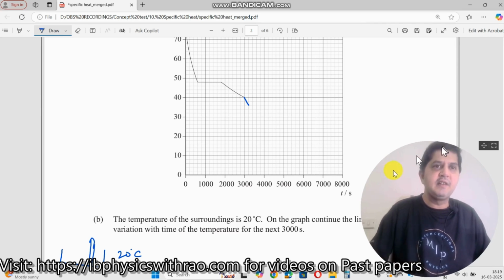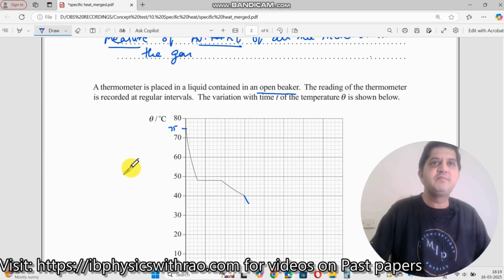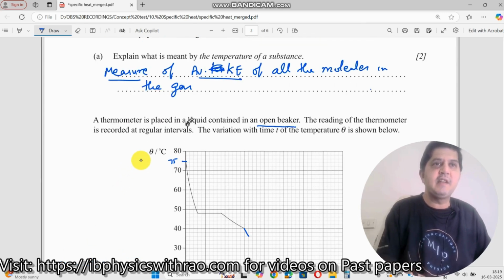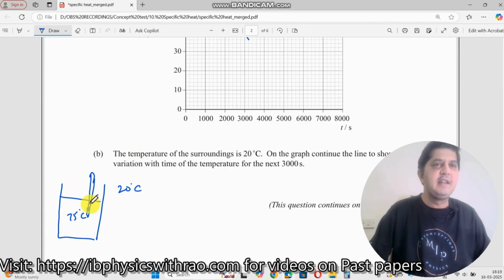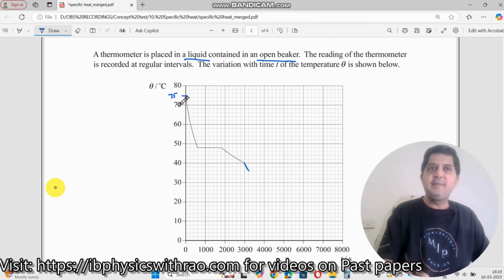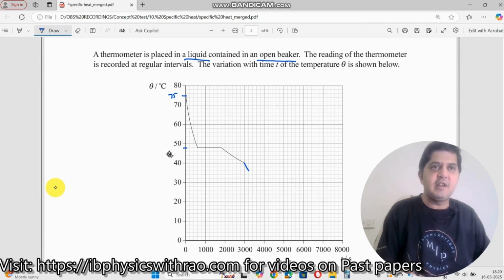So this was a liquid. It says it's a liquid, it's not water. I made a mistake by saying it's water, it's some other liquid. The reason I say this is that if it was water, it would have continued to be in a liquid state until at least 0 degrees centigrade. But here it is not at 0 degrees centigrade. Therefore, until this 48 degrees centigrade, it is still liquid. So this is liquid, and this is liquid to solid state.